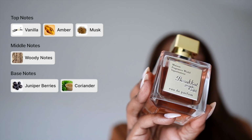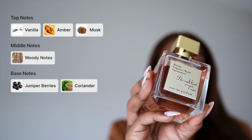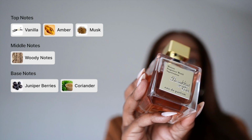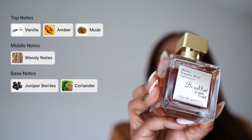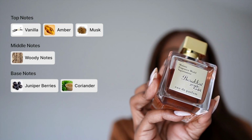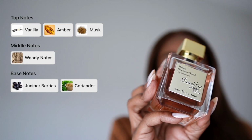Now, if you're looking on Fragrantica, it's going to show the exact same notes and the order of notes as Gentle Fluidity Gold, but if you check out a couple of other sites, you'll see that the notes are in a different order. And I think that's why the scent experience is a little different than the OG, but this is an amazing dupe nonetheless. And it's getting closer and closer to the OG the longer it sits.